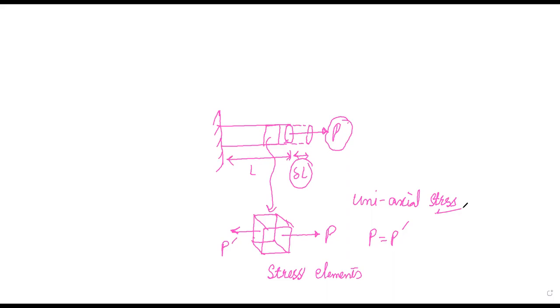Now, there are cases where you don't have only unidirectional cases, but n-directional cases, where stresses are acting on the machine element not only in one direction but in n number of directions. For example, you have an aircraft. Once an aircraft is flying, wind can come from any direction. Based on the direction of the wind, the wind exerts some load on the aircraft, and it is because of that force exerted by the wind that the aircraft gets the lift and moves up.